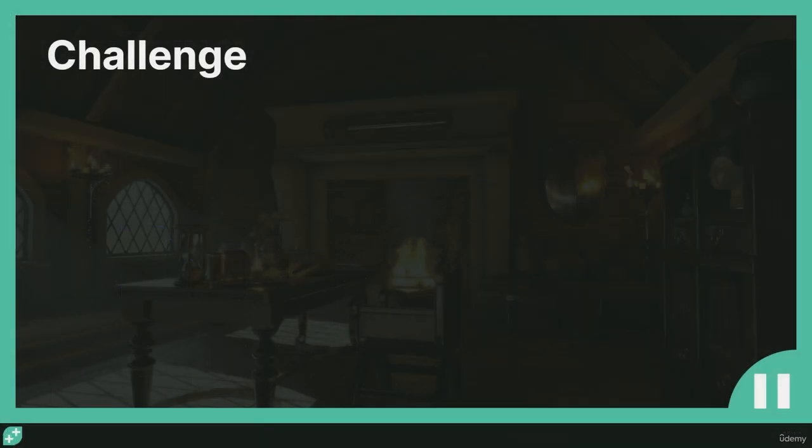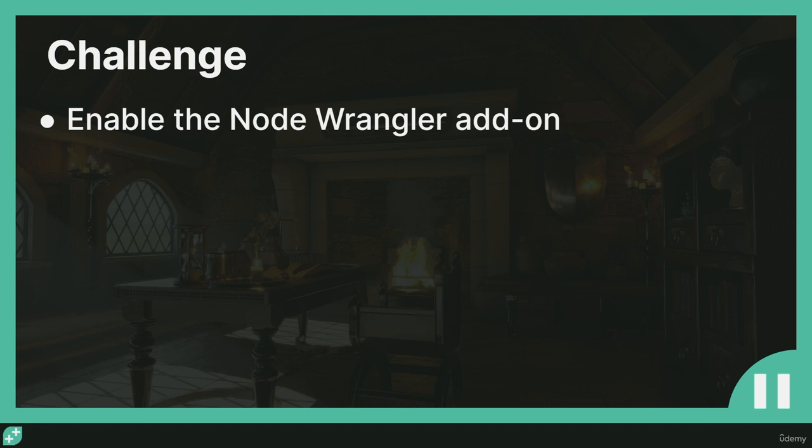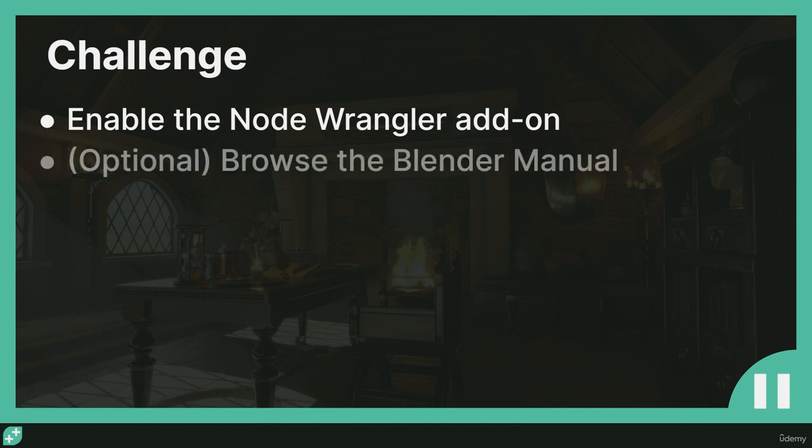So your challenge in this video is to go to Blender Preferences, go down to the Add-on section and enable the Node Wrangler add-on. And as an additional challenge, I think you should have a little read of the Blender manual and just read up on some of the features Node Wrangler offers.